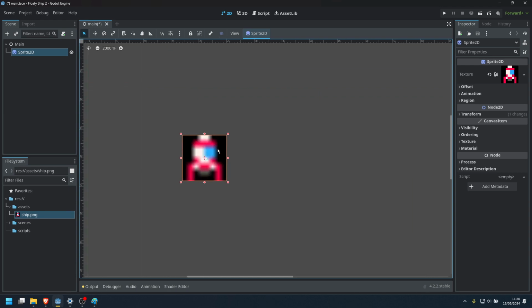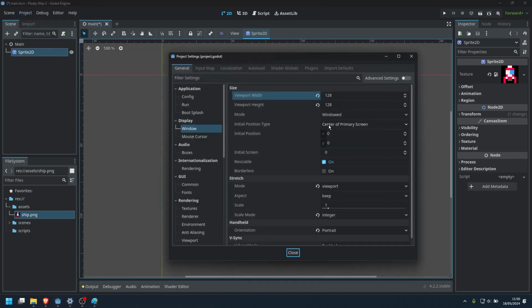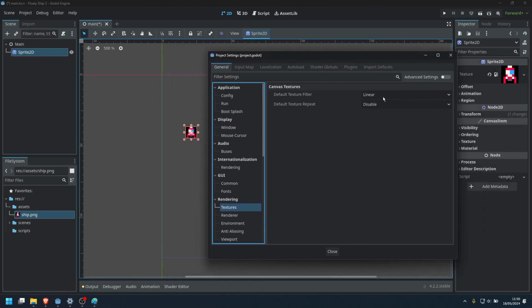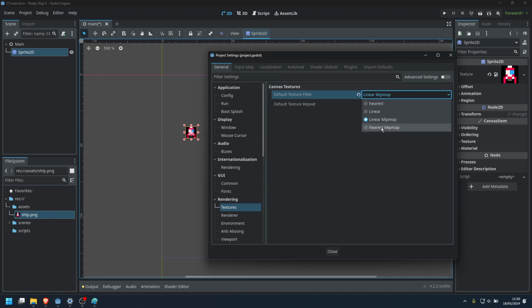Here it is, but okay, kinda blurry here. Let me see. Is there something that I've missed? That's the render textures. Oh, it does apply a filter to the texture. Alright. What if I change it to nearest? Oh, okay. That's really better. I don't know why it applies a linear texture by default. Maybe it implies when you start a project that you won't be doing pixel art, but you will be using, I don't know, standard PNGs. Who knows?